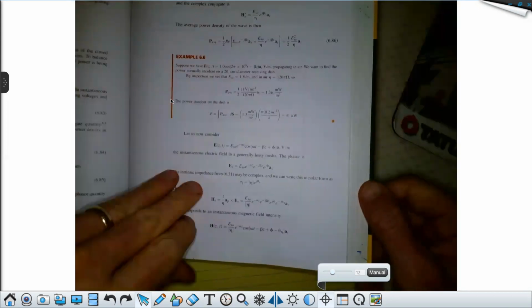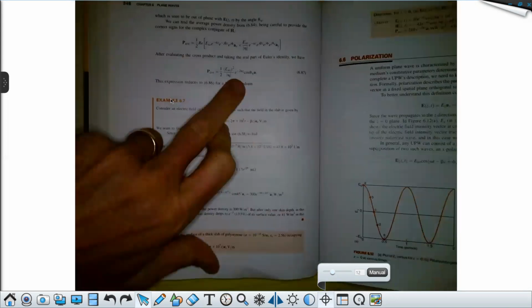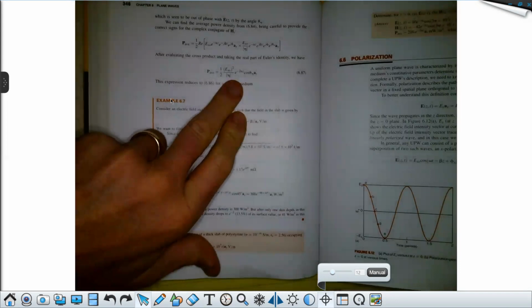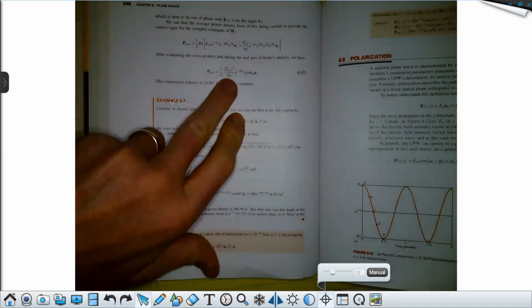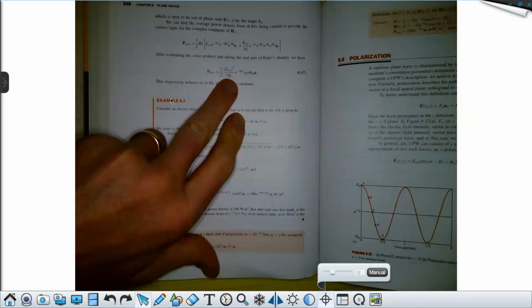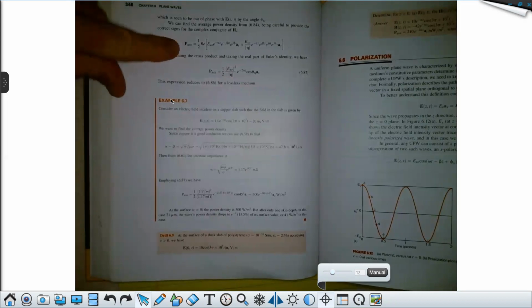I want to show you the real one. Here, that's the formula I just put down. You see how he has P av equal to the magnitude of E squared over the magnitude of eta, e to the minus 2 alpha z, cosine of the angle associated with eta, in the a_z direction. Here he's assuming it's propagating in the a_z direction, and the E field has only an X component. We can open that up and make it more general, but this for now is good enough. And he got it from doing E cross H conjugate right here. Everybody see that okay? And thank you for hanging on this long, guys, really seriously.